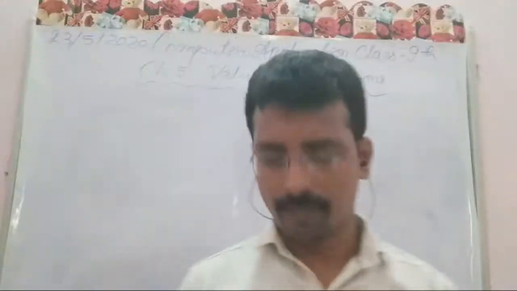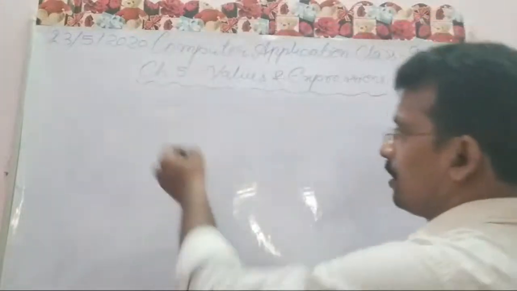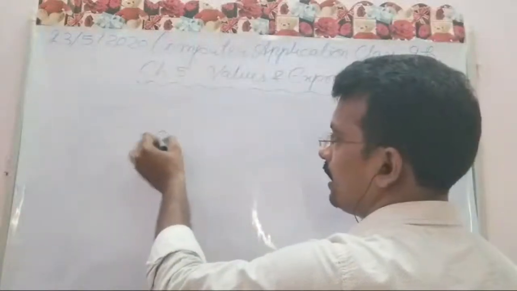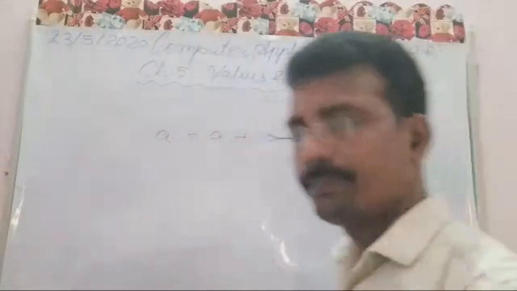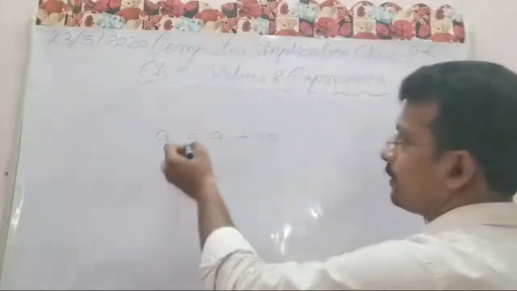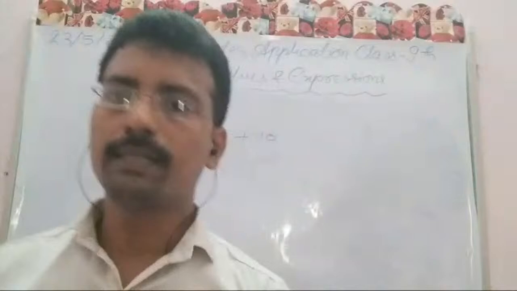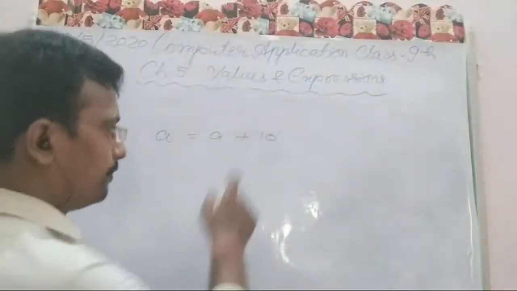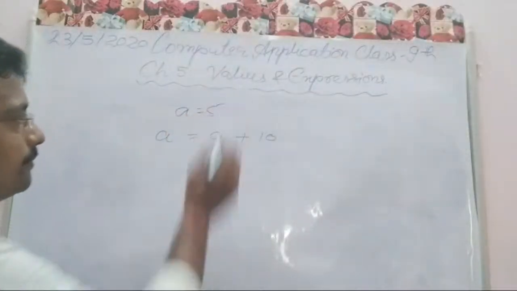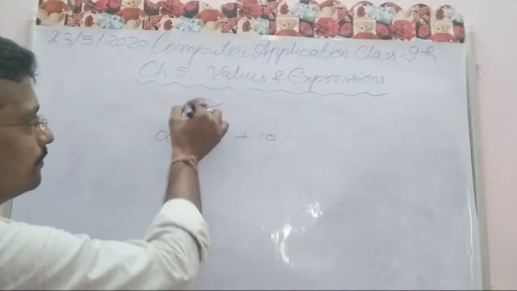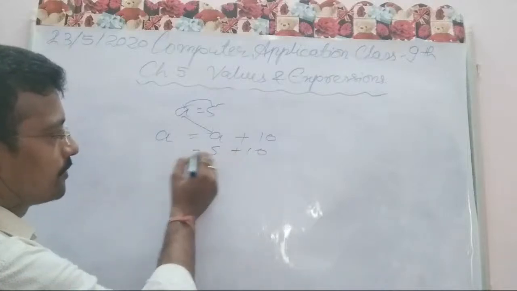Now the assignment operator is also used with some mathematical operators. For example, A equal to A plus 10. Suppose it is there, and whatever the value of A is, no problem. Do you know what happens in this kind of operation? A, that is the old value, suppose A was given as 5, is called here. Then 5 plus 10 is done, the total comes to 15, which is given to A.